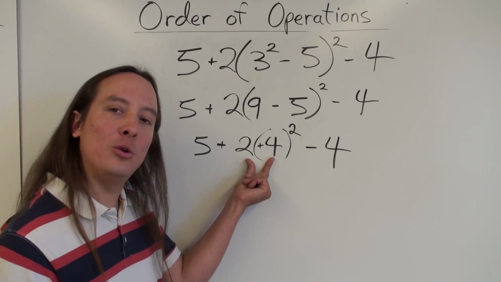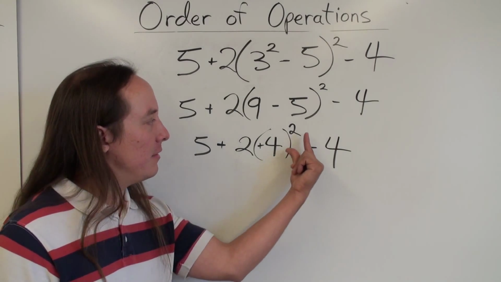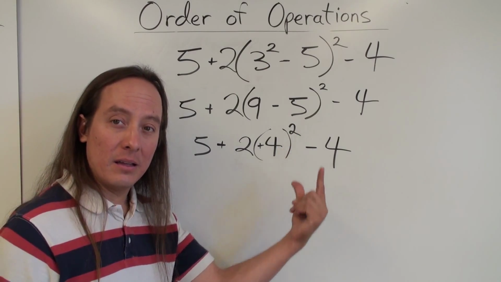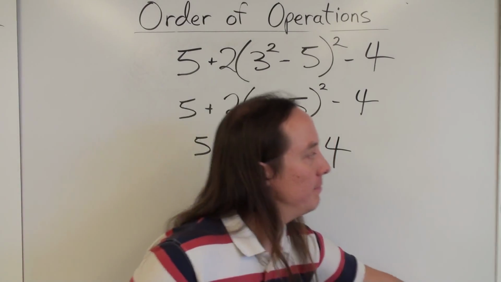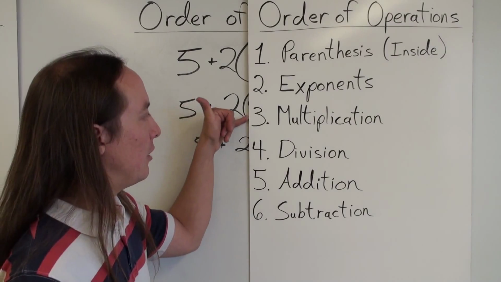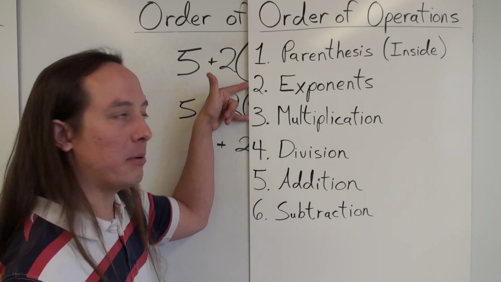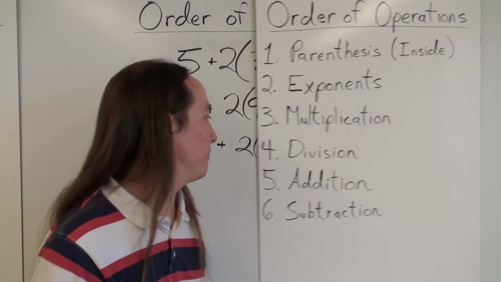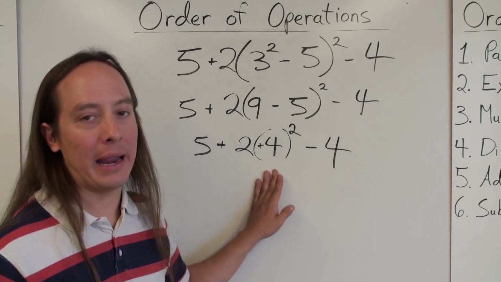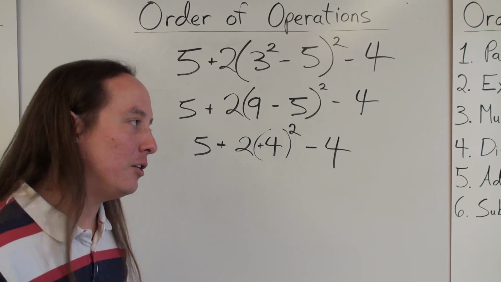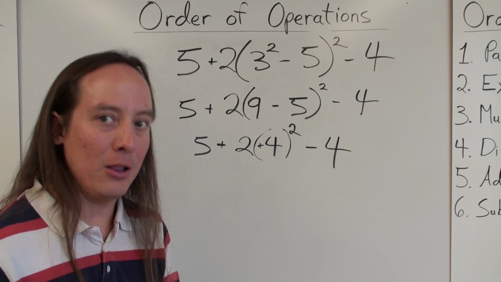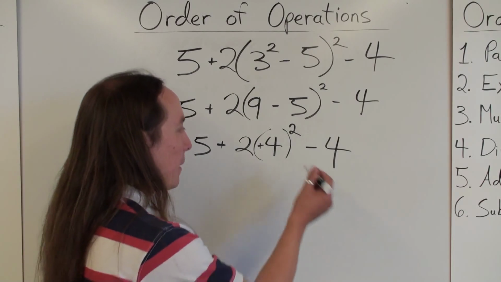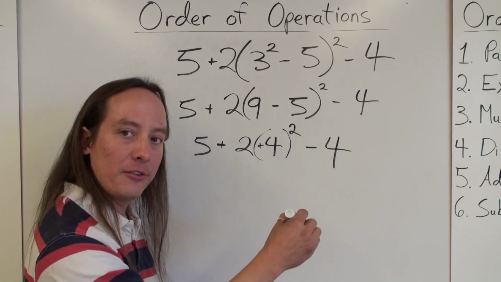If you look at this, this would be like 2 times 4. And this is 4 squared. What do you do first? Do we do the multiplication first? Or do we do the exponent first? The exponent. So you can't go 2 times 4, 8, and then 8 squared. That doesn't work. You're skipping the steps. Follow the steps. Okay, so we have to do 4 squared first.